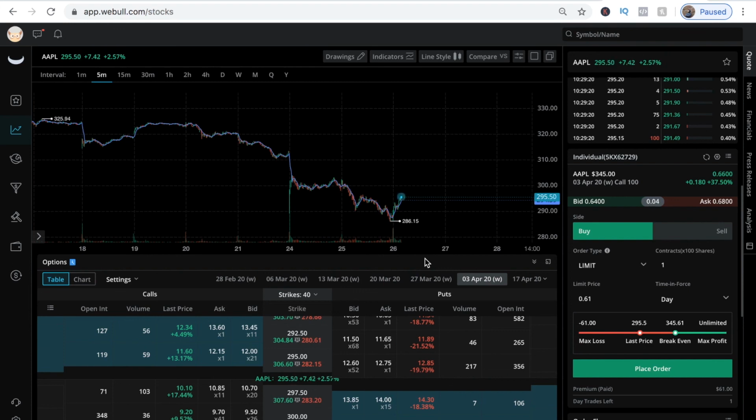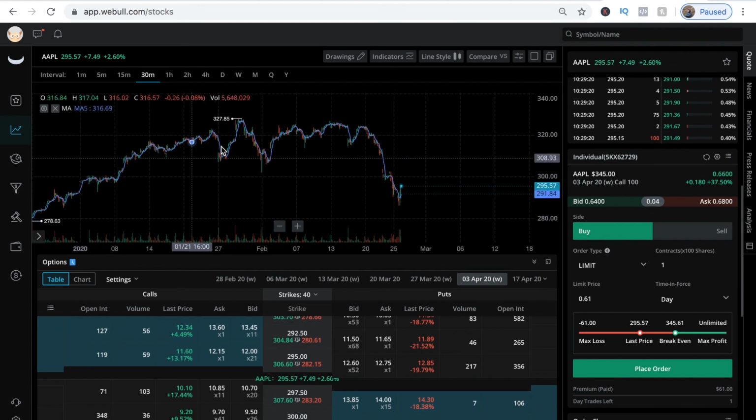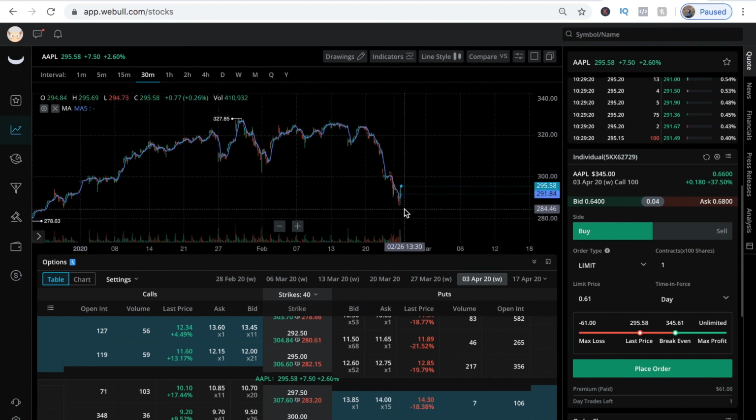And what happens is, of course, there's no way to predict the market. You're not going to predict how Apple moves over the past month. You're not going to be able to predict it. You don't know these ups and downs. But what you do know is Apple has overall been on a solid uptrend, and as of late, it has not been. So what you do know is these things. You can look into support, resistance, technical analysis, fundamental analysis, and that all comes into options trading. Don't just think of it as an absolute gamble. It does not have to be.